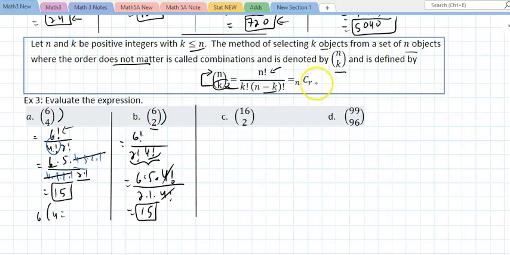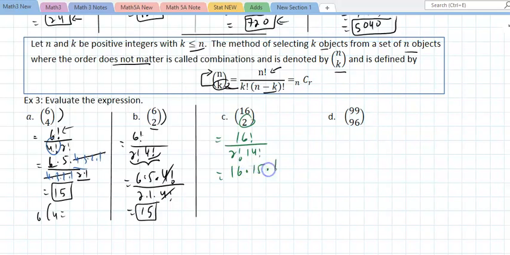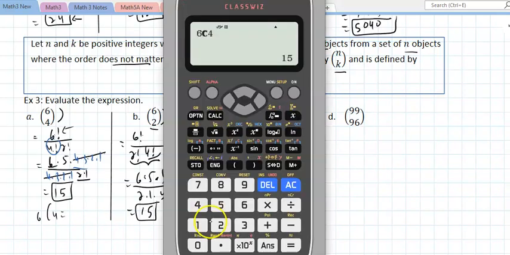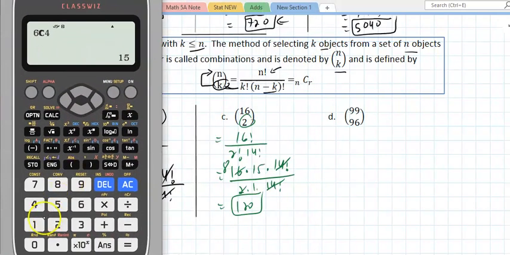How about 16 choose 2? That is 16 factorial over 2 factorial. And what do you add to 2 to get 16? Do you see here, instead of me writing 16 times 15 times 14 times all the way down, it's more beneficial to say 16 times 15 and stop at 14 and put a factorial, because those cancel out. 2 divides 16 8 times. 8 times 15 is 120. Of course, I could use my calculator. I need you to learn this by hand because we're going to need it. There you go.